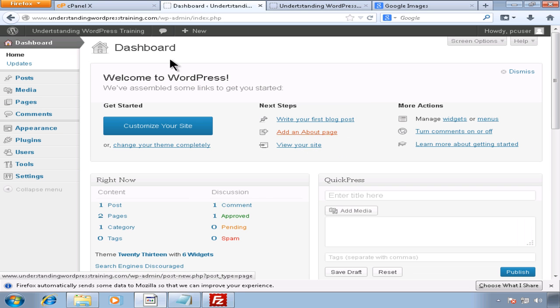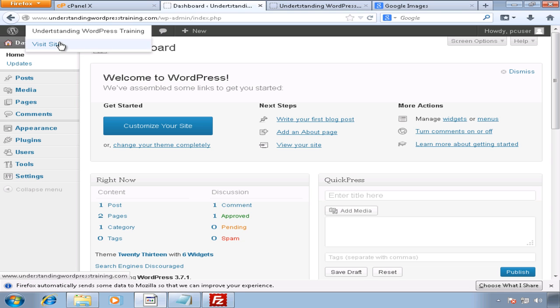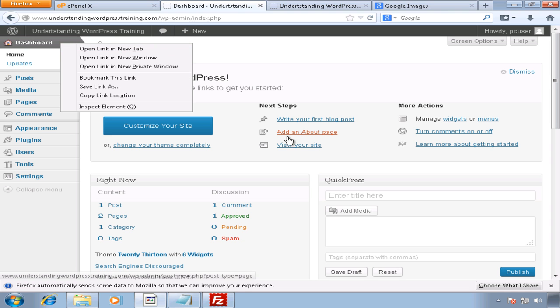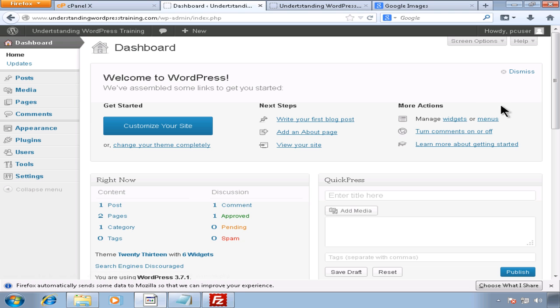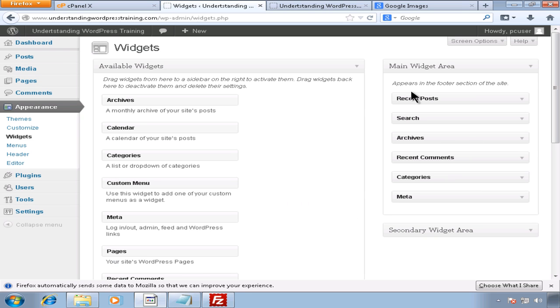And here you can view the site exactly the same way I have shown you here. You can right click and view, and on this side you can manage the widgets and menus. Now we talked briefly about the menus, and what are the widgets? Well, let's go in there. Widgets are those menus that you see on the right hand side of a page where you see recent posts.